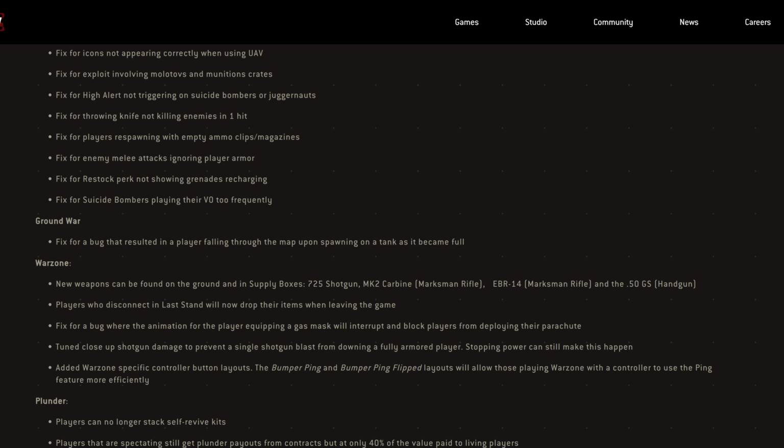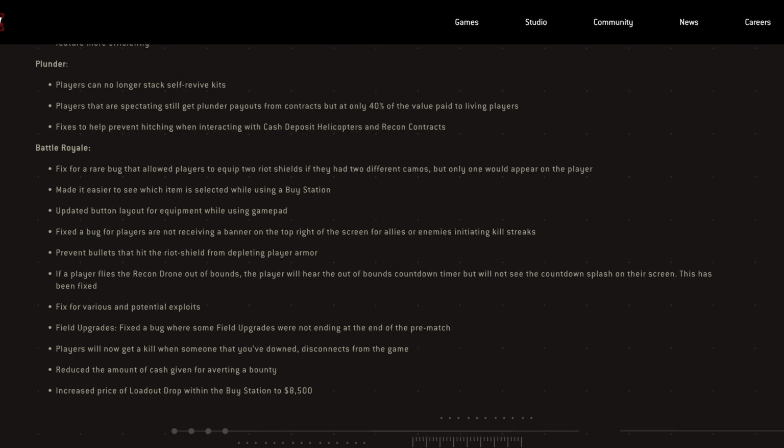Looking at the Warzone control layout, the bumper ping and the bumper ping flipper layout will allow players to control the ping feature more efficiently. Coming down to the very bottom, you can see there is plunder. Players can no longer stack self-revive kits, and spectator mode still gets plunder payouts inside the contracts at 40% of the living player's value. Fixed the hatch issue when interacting with the cache depot inside the recon contract.